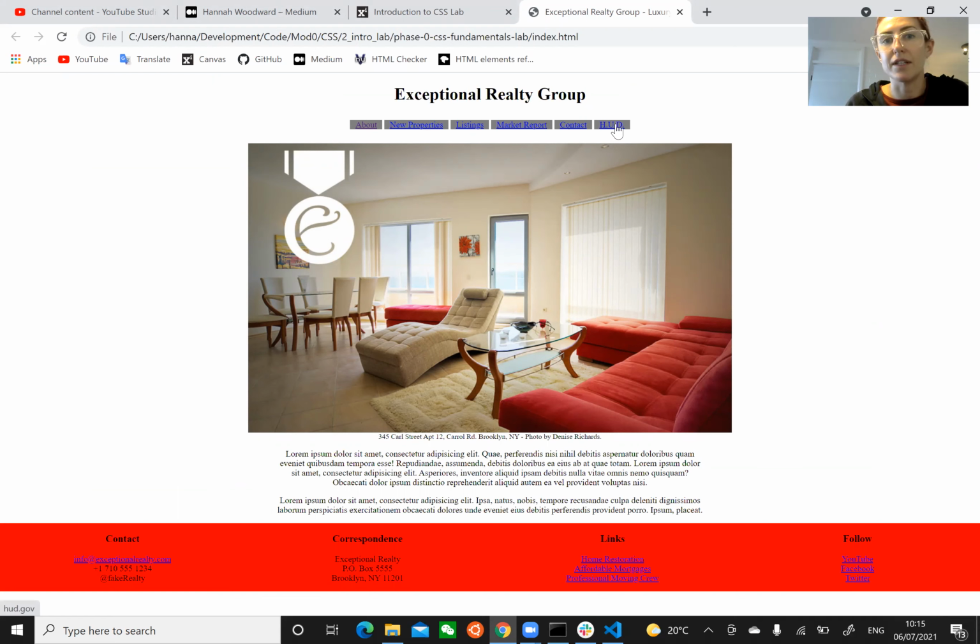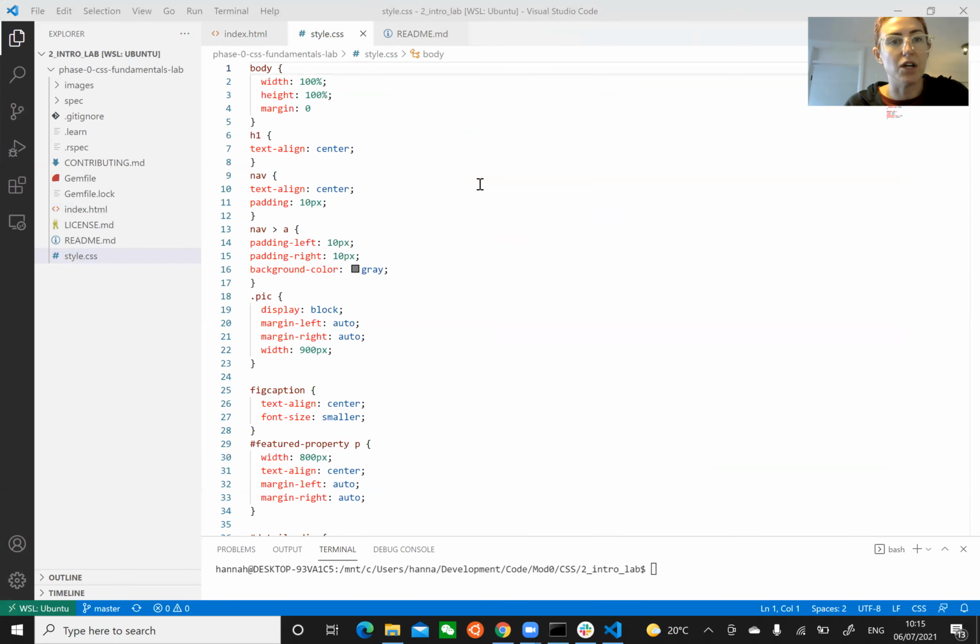we've got the background color of being gray, and you can click and they're all centered, but they're all centered because of this nav rather than because of here. I'm not sure if I need, maybe I don't need padding here. I might try that out after I finish the video. We'll see. I'll take that away and see what happens.